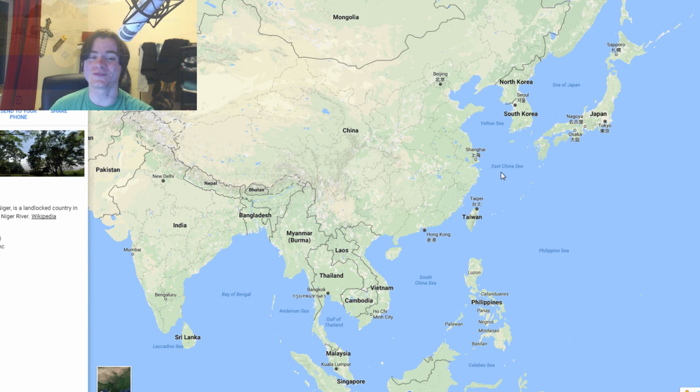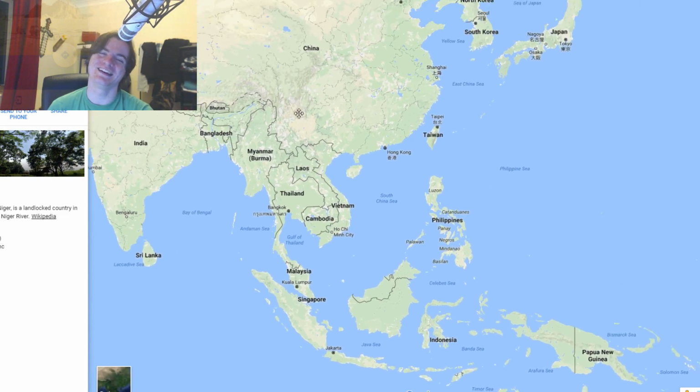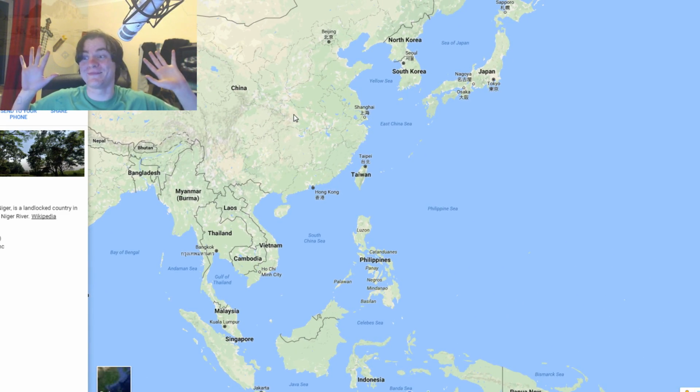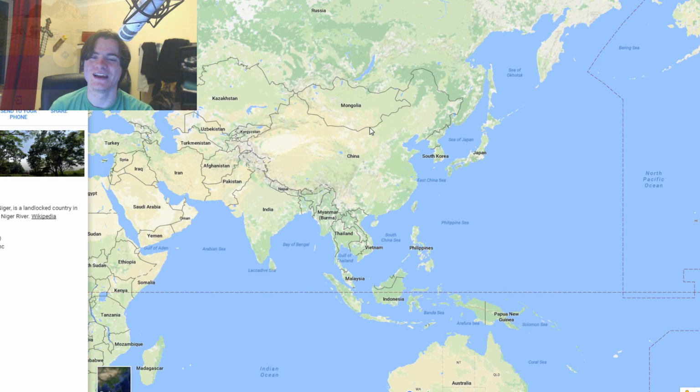I once called Korea an island and then didn't correct it. It's a peninsula, not an island. It kind of looks like an island if you look at it like this. It was just a massive mistake. Really big one at the time. Honestly, this is embarrassing to admit. I thought Korea and Taiwan, I thought that was Korea right there for the longest time, because I was ignorant with maps, and now I've improved. I'll just admit that straight up.